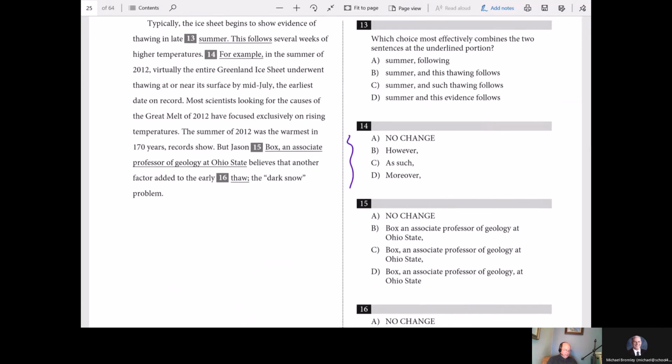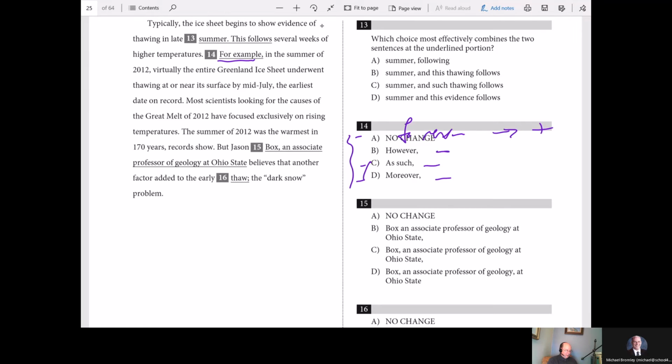Another transition word type thing. So for example, we're going to ignore it up there. For example, so that's expressing more additional information. However, it's contrasting. As such is expressing more. As such and for example and moreover. These are kind of synonymous. Actually, for example is not really. As such, moreover might be synonymous. If they're clearly synonymous, I can delete both of them, because it can't both be right. But they look kind of synonymous to me, so I'm just going to probably not. But anyway, let's see what's going on.